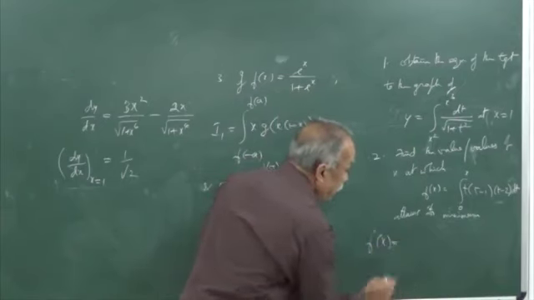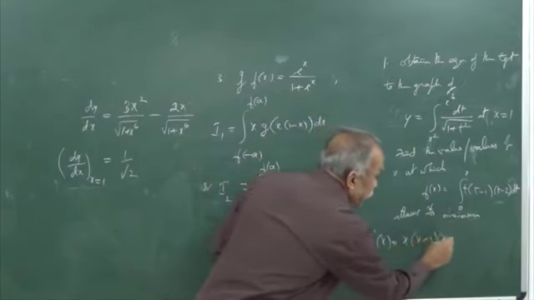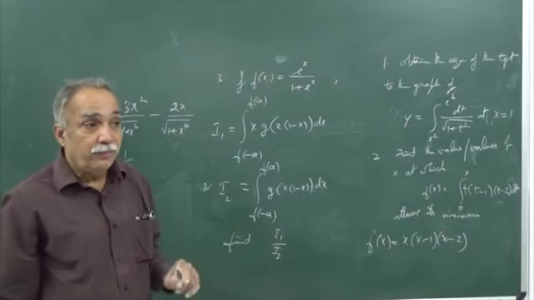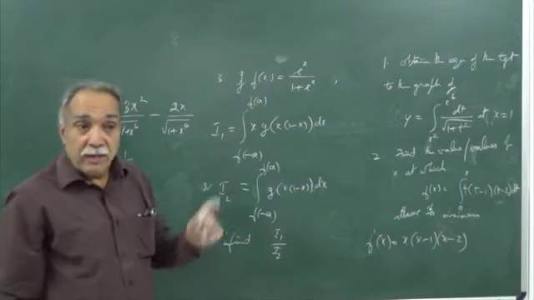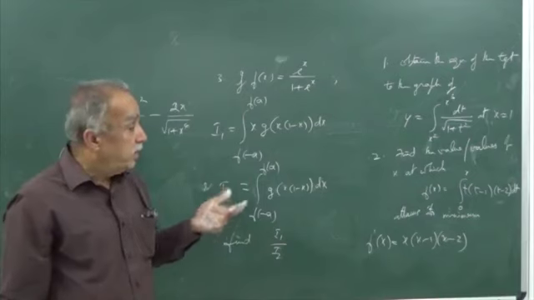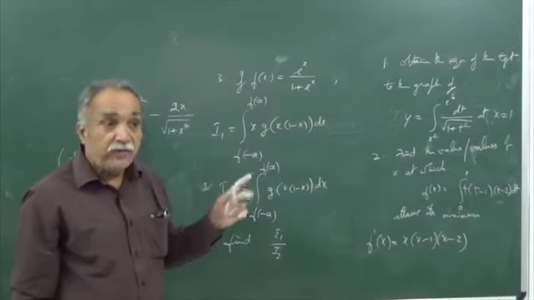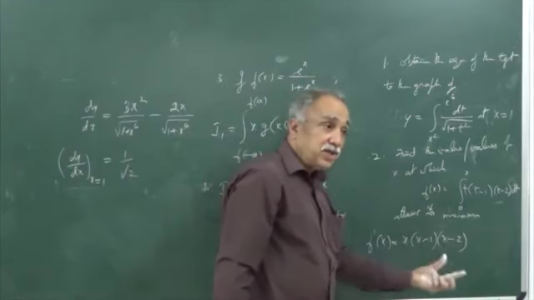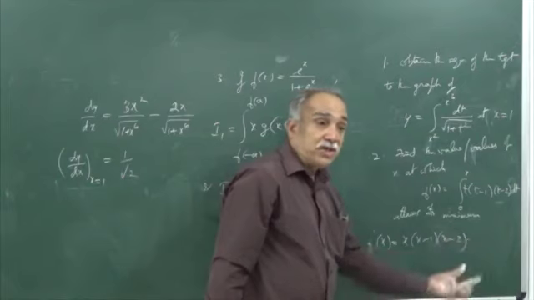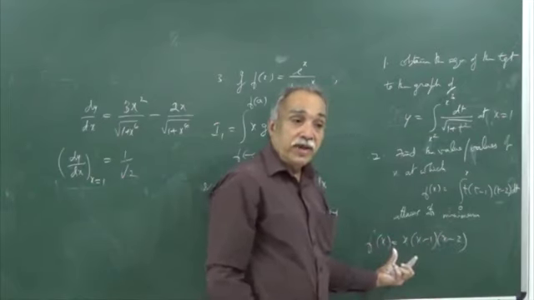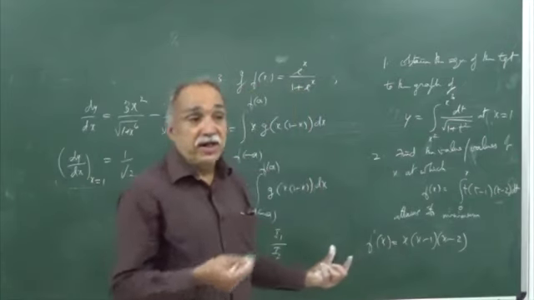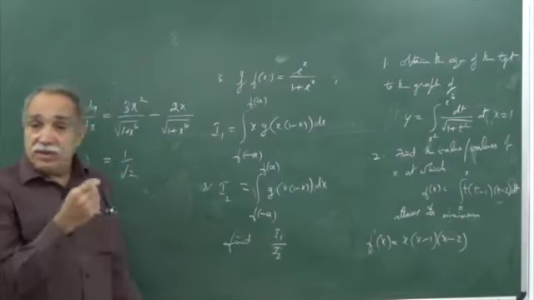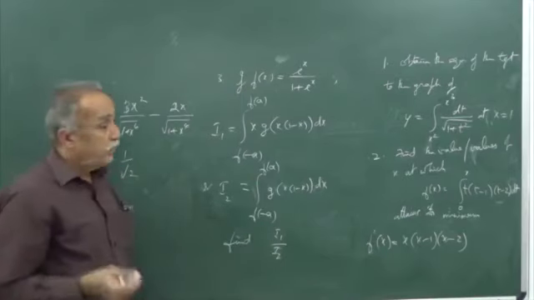Derivative will be simply x into x minus 1 into x minus 2. What are the critical points? 0, 1 and 2. Among those critical points, which may be the minimum points for the function, you need to find the second derivative. What is second derivative? X into x minus 1 plus x minus 1 into x minus 2 plus x into x minus 2. You find out at which of the critical points this second derivative is positive or negative. Positive. For local minimum, first derivative 0, second derivative positive.